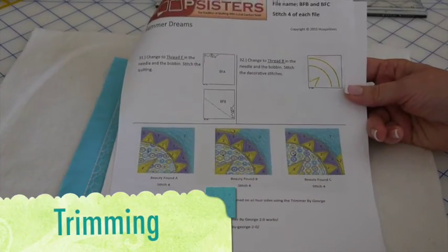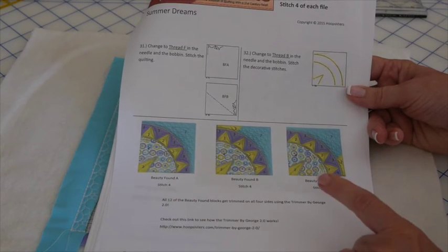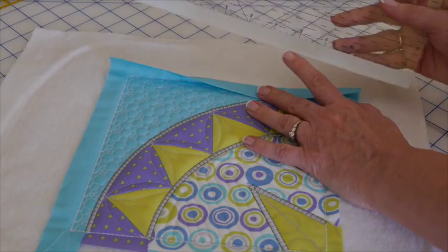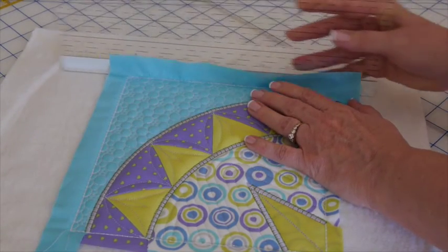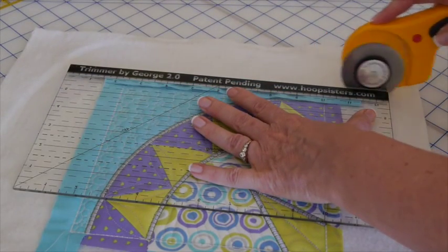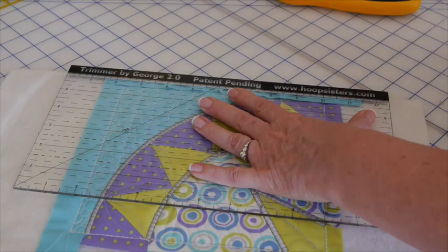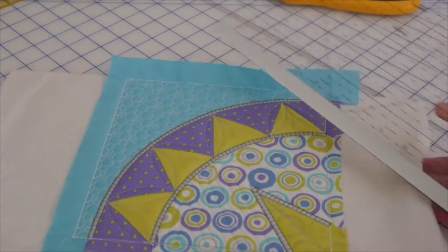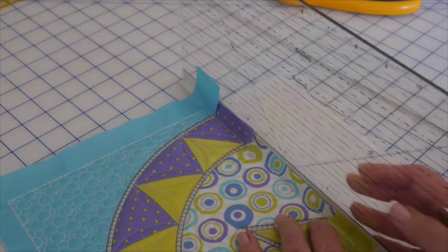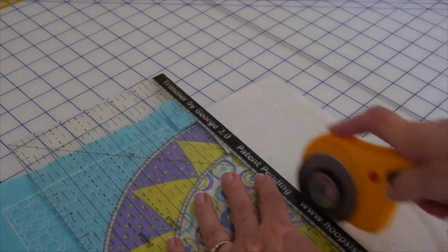We're ready to go ahead and trim our Beauty Found blocks. All Beauty Founds A, B, and C are all trimmed the same way. So to trim them, you're going to take the crimped metal edge of your trimmer and fold back the top of your block and place that crimped edge up against the stitching, the basting line, and kind of shimmy it back and forth, and you will use a 60 millimeter cutter and cut away the battleizer and the backing. And on these blocks you will do that on all 4 sides. Turn back the front, shimmy up the metal edge, lay the trimmer down, and trim off the battleizer and the backing.